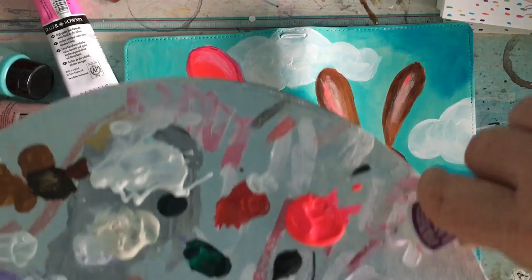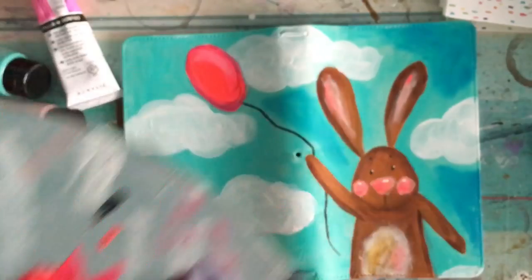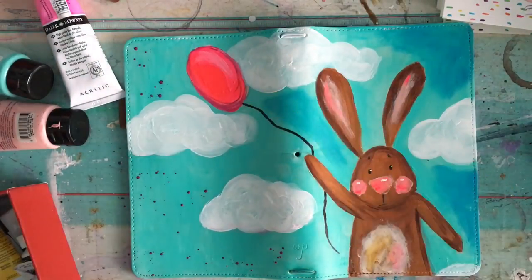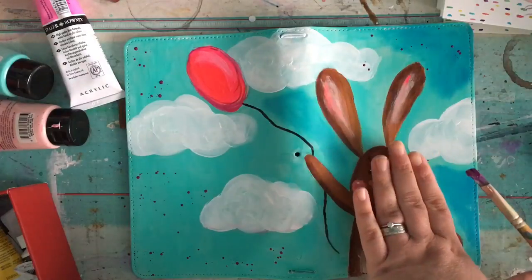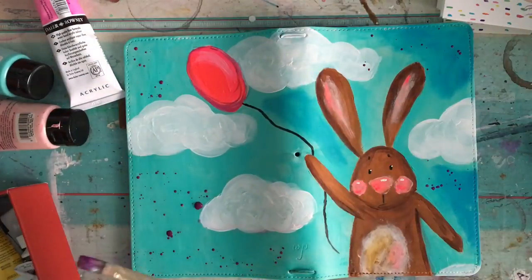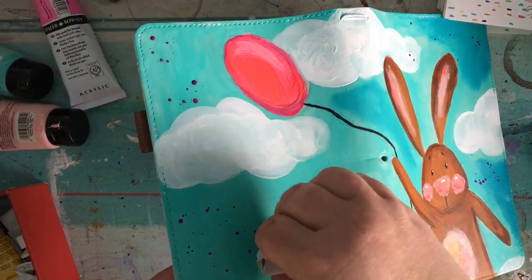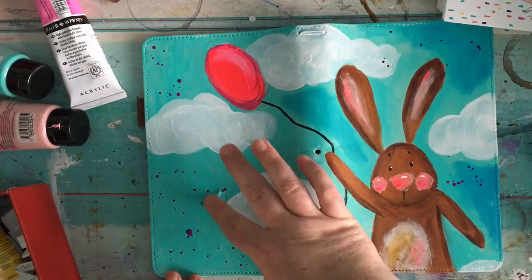So next up, I'm a big fan of splatters. I do like splatters. I think they add something. I'm not gonna lie, I'm a splattery person. So I just like watering down my acrylic paint and just splatting. Yes, it's very therapeutic, I think, to splat. There is actually an art form to it, I swear, because if you're not careful, it just goes absolutely everywhere. Sometimes I use a toothbrush, which is really good because you can run your thumb over it and get some really good splatting, but I was just using a paintbrush.